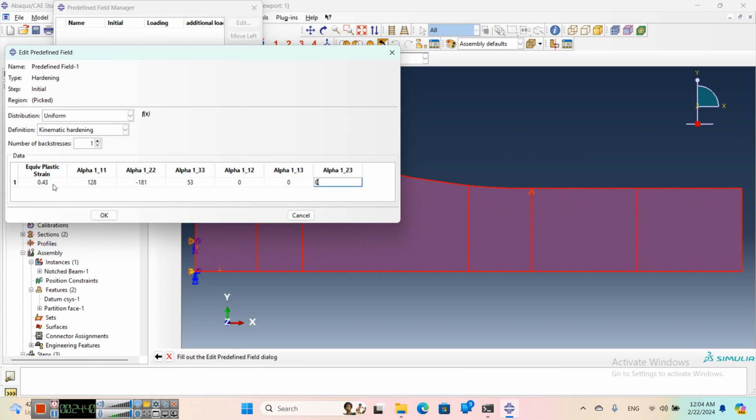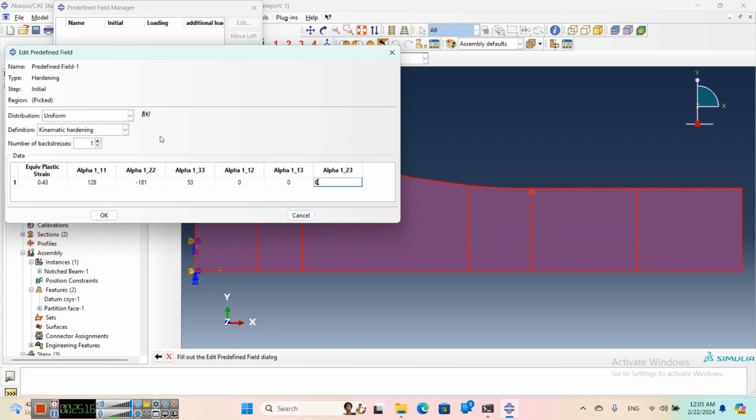You can get lots of information about this kind of hardening, and then continue your model and understand what you do exactly. If you have any question about kinematic hardening or isotropic hardening, please feel free to send me an email. I will answer your question as soon as possible.